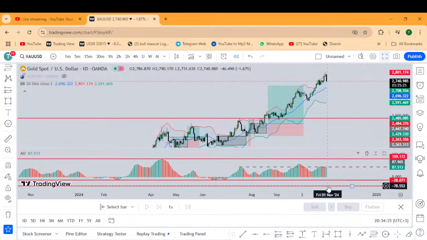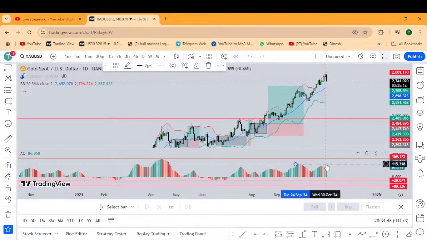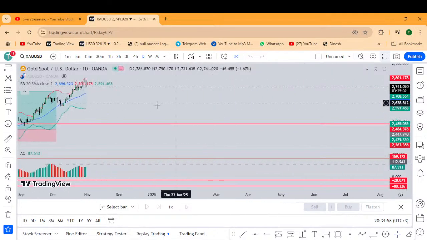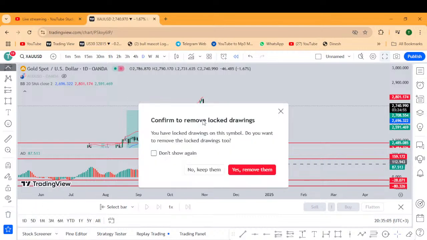I have already showed you. You can see once the market got to this point here, it reversed, and then once it got to this other point here, this is an overbought. Again, we are seeing the market dropping down, and now the market has to drop down. We have an order flow right here. Let me clean off this. Allow me to clear this off. Right.